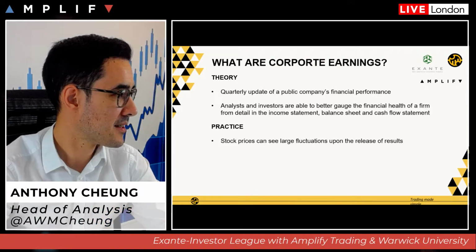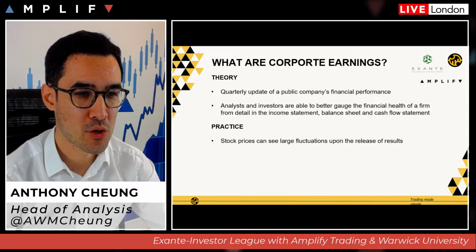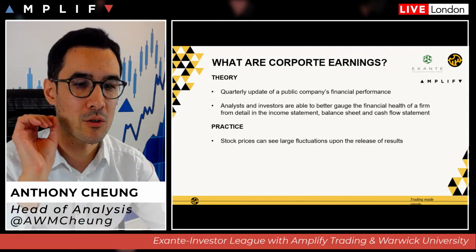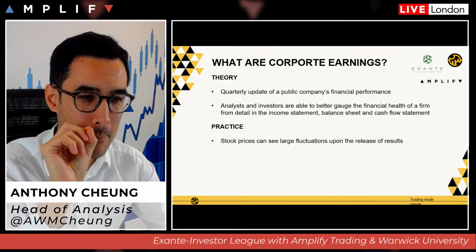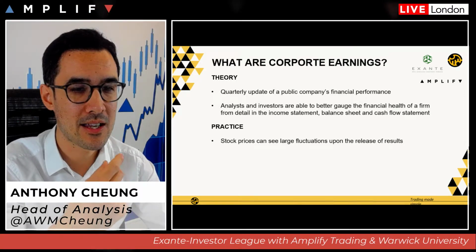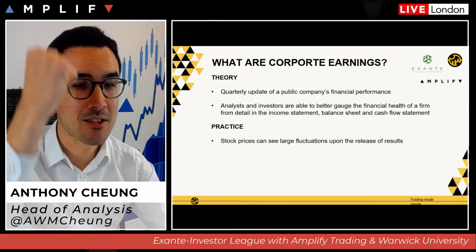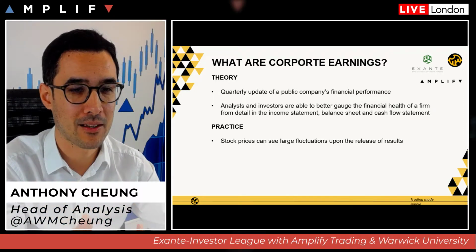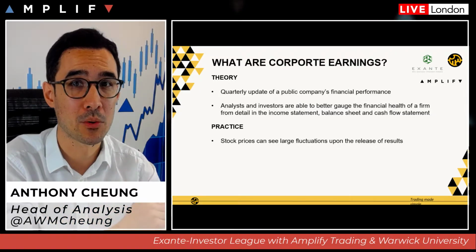In practice, stock prices see incredibly large fluctuations, more so than normal, on the back of this, which is the most detailed, granular insight you get into the metrics of how a firm is performing. So what you're going to see when you're investing in single companies is big spikes in either direction when there could be an earnings release coming. So it's very important to plan around when the big companies are reporting.